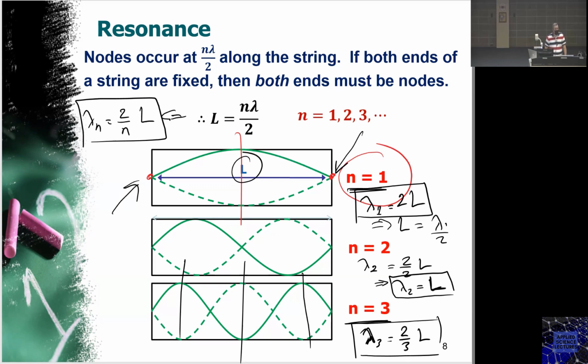Right? Notice that the wavelength for the third harmonic is one third of the wavelength of the fundamental, which means the frequency here would be 3 times the frequency of the fundamental. Is this clear? Any questions so far? Questions?